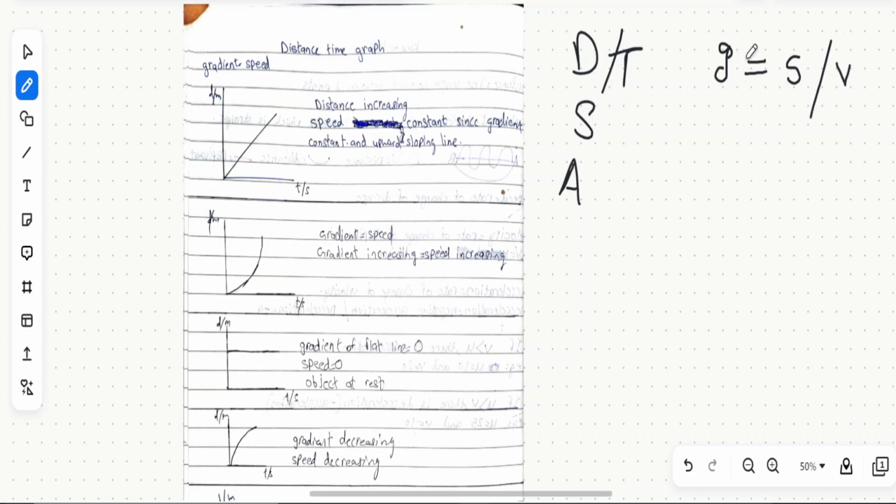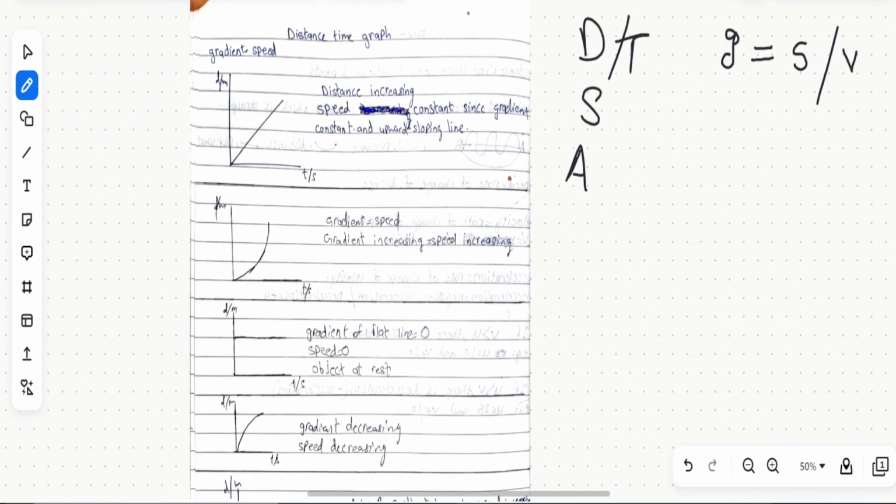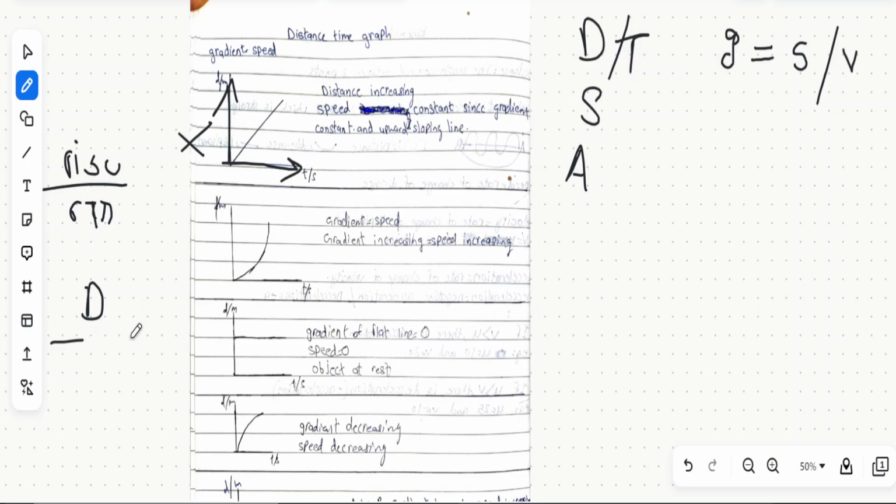All right, so why is that? You also have to know how to prove this. Remember that in a distance-time graph, the gradient would be rise over run. Rise is when you're going up, so that would be distance. And run would be when you're going in the x direction, that would be time. So this is the formula for speed or velocity. This is how you calculate the gradient, and using that gradient, you can figure out the speed of your object.